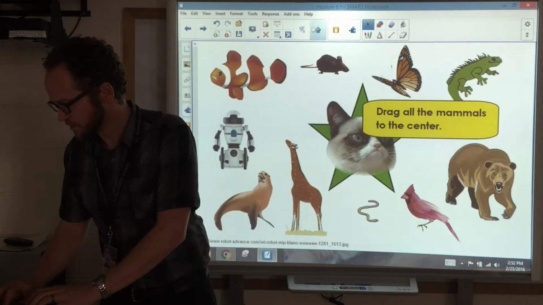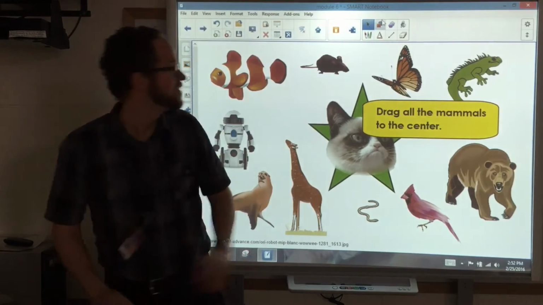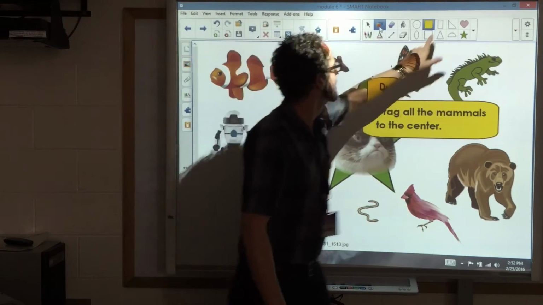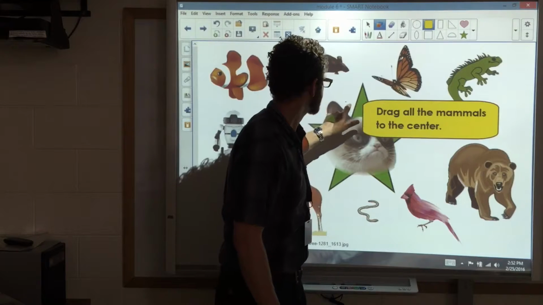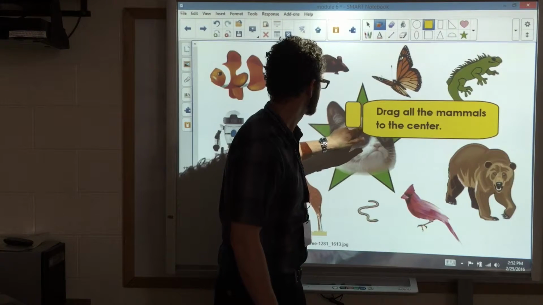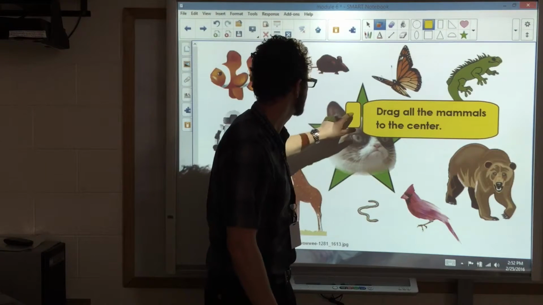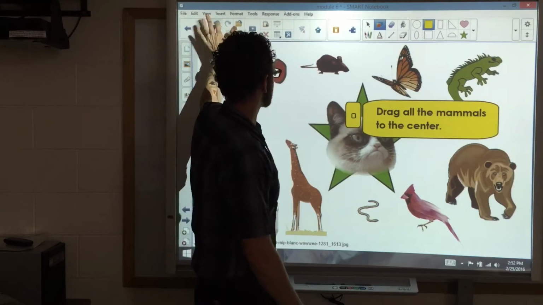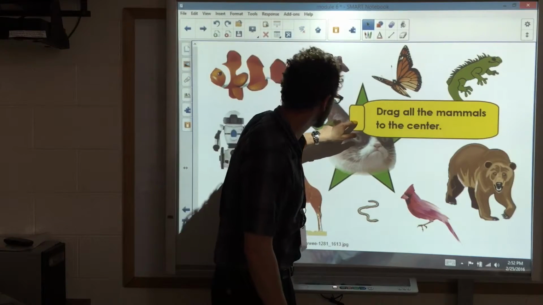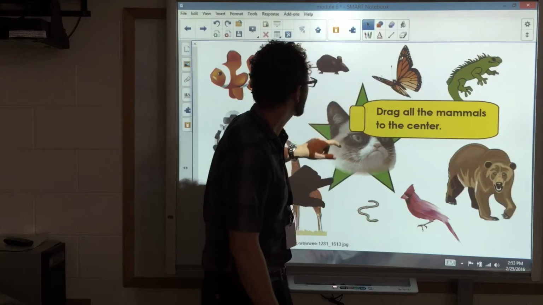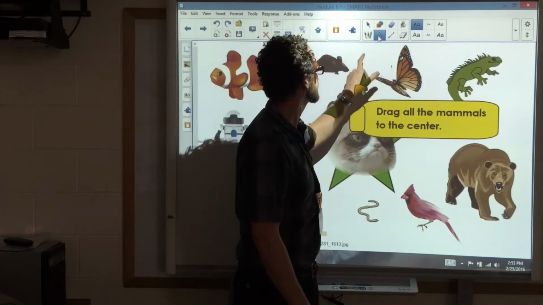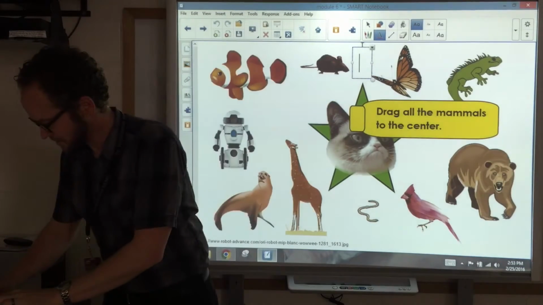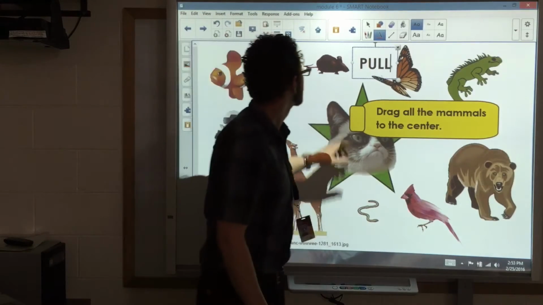Okay, so now I need the little pull aspect, so let's take another rectangle. Something like that. Go back to selector. Now I can put it exactly where it looks okay. I need more text because I need something that says pull. So, pull.